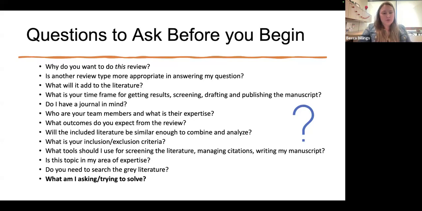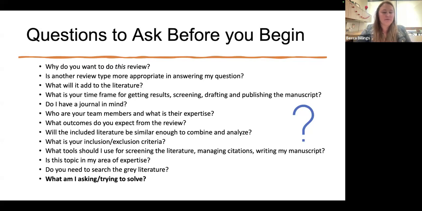So consider the search as well. Some searches need to be very comprehensive depending on the review that you're working on. And with that comprehensive search, you might be getting thousands of results. Other times, if you're doing a literature review, it's very specific in scope, so you might be getting 10 to 30 results to screen.